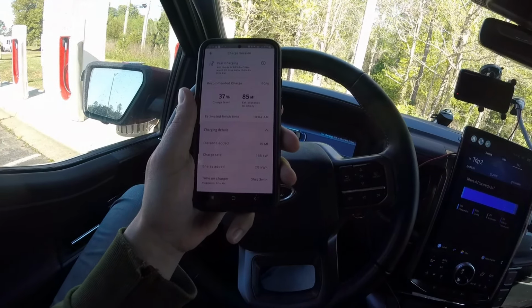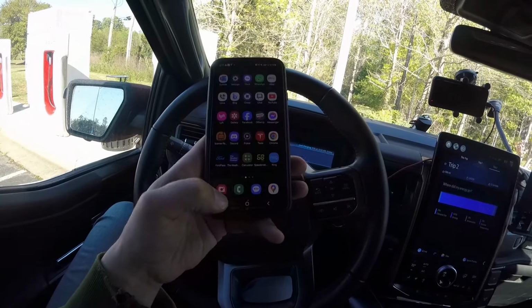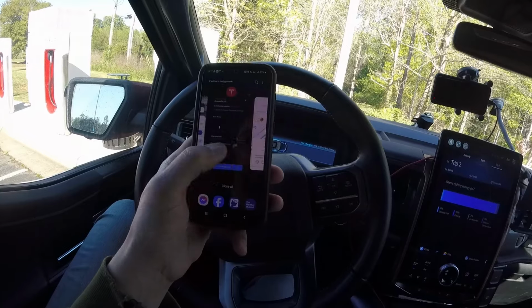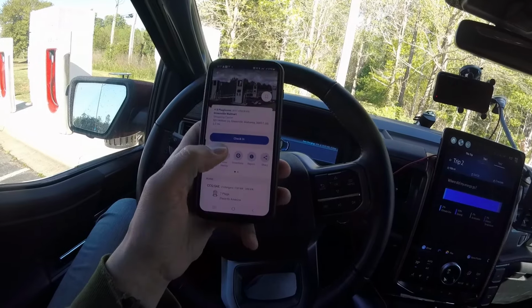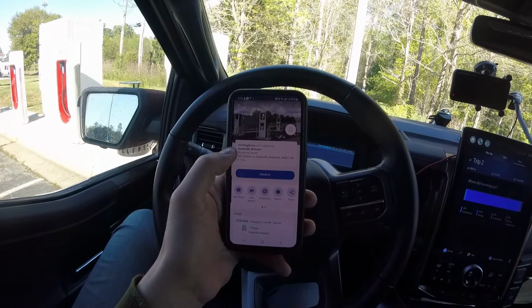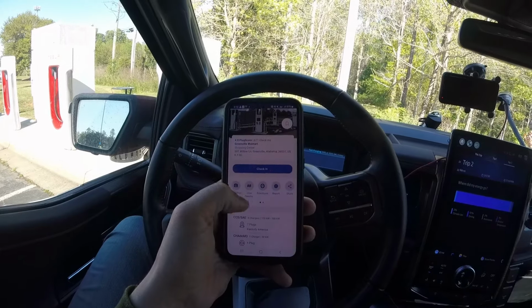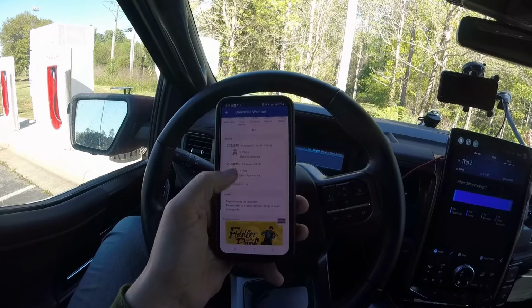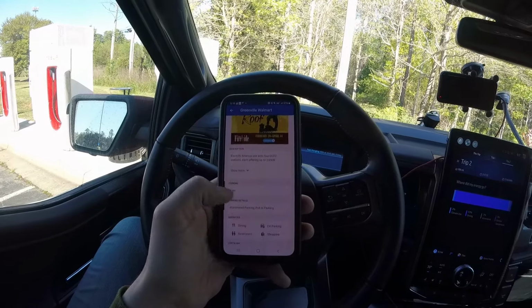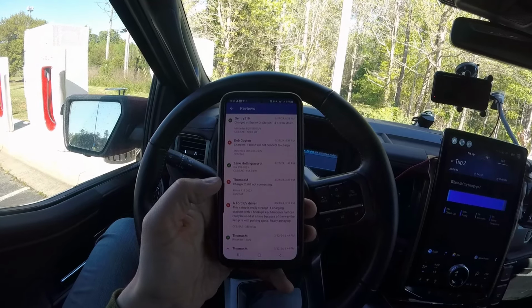I might have been a little higher at the EA station, but the EA station near us was not looking promising, to be honest. It has a PlugShare score of 4.8, which is pretty discouraging. Looks pretty new in the pictures. It's at the nearby Walmart. 7 plugs, and then the reviews were looking not so great either. Stations 1 and 4 are down. 1 and 2 will not connect.